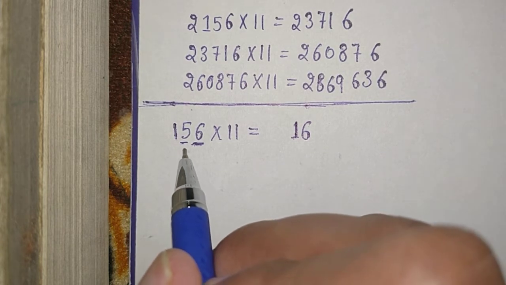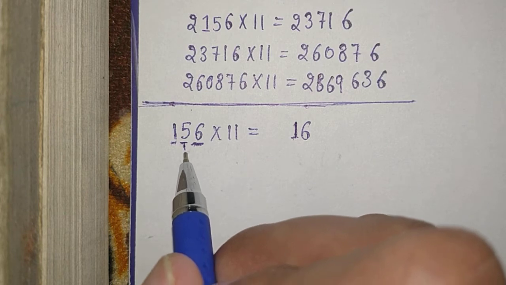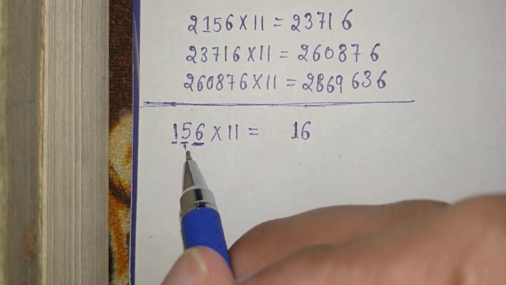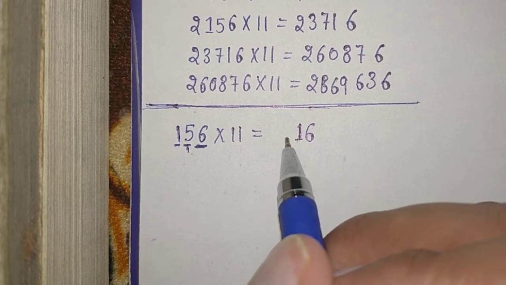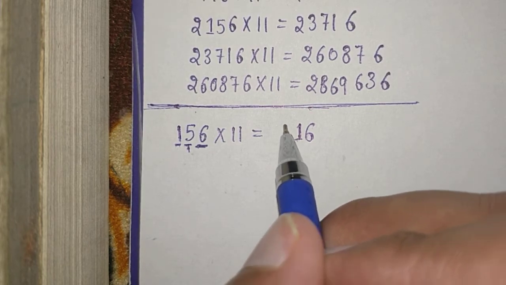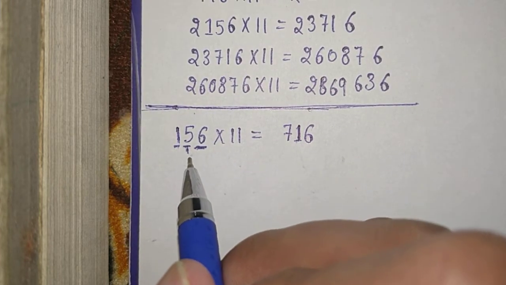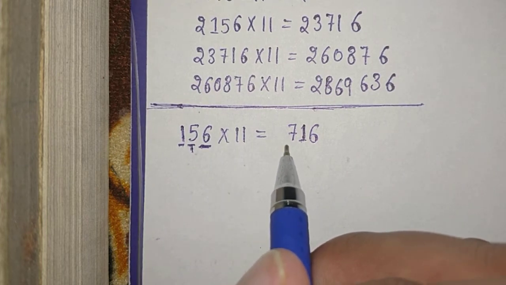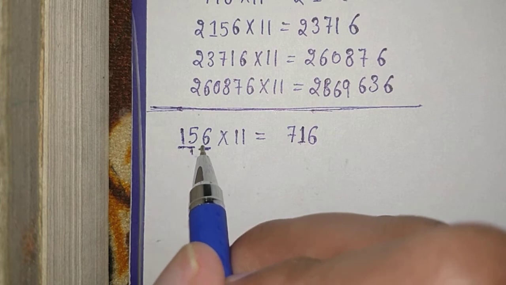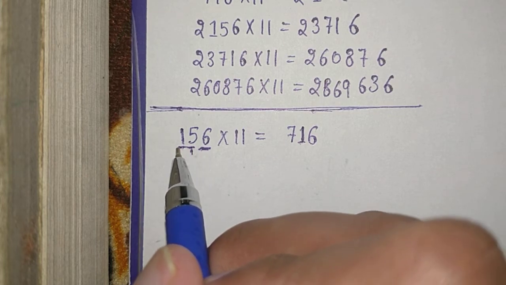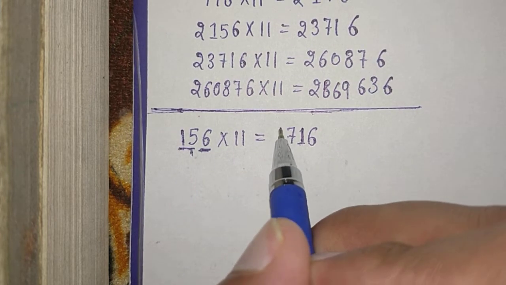Then we have to add 5 and 1. So, 5 plus 1 is equal to 6 and 1 is carry. Then it is equal to 7. Then, for the first term of the answer number, we have to take the first term of the question number that is 1 and we will put it at here as it is.